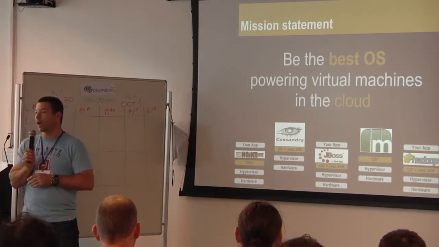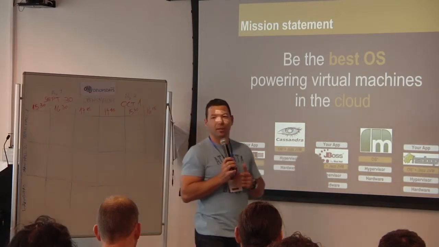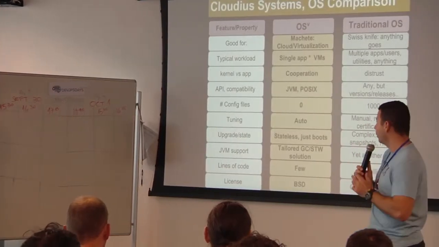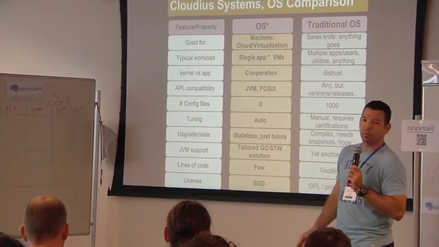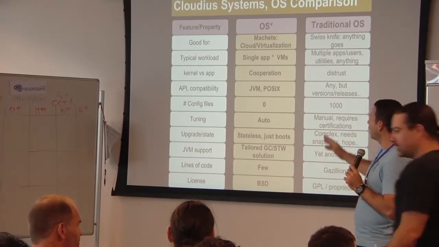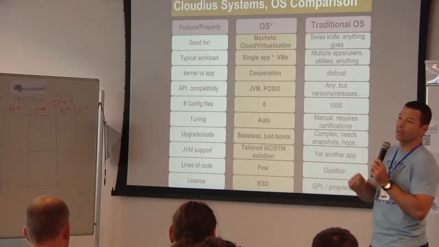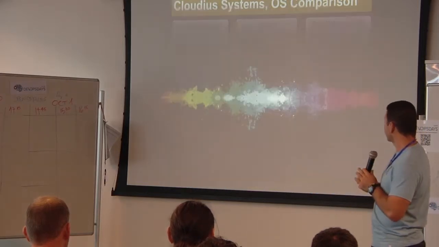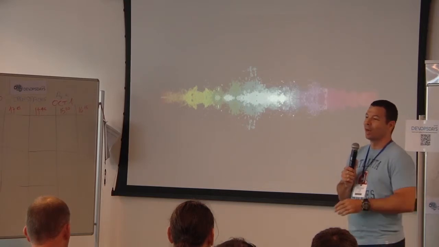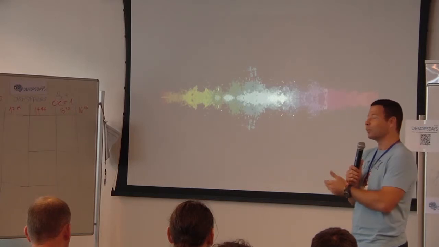So we're building an open source OS called OSv. It's meant to run your cloud workloads in an ideal way for performance and manageability. It's totally different from Linux. It's right from scratch. It's not Linux. And it's like a machete if you compare that to a regular OS, which is a Swiss army knife thing. That's the design that we have for the system. It's not really the design, but that's what I can do in 15 seconds per slide.